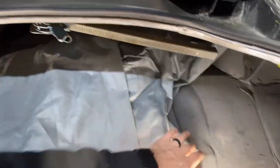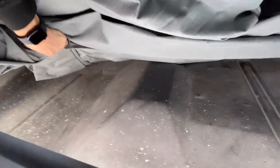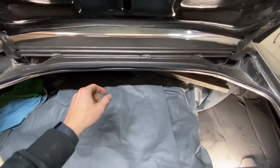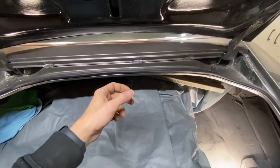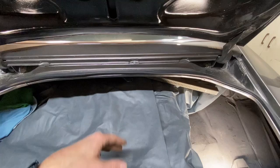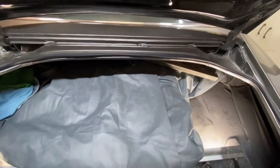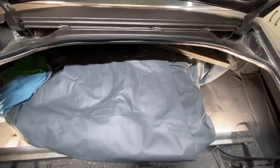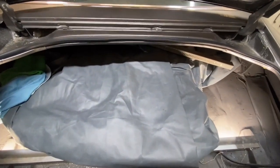But anyway, underneath here, this is the cover for the car. Back down in the middle, somewhere, I don't know. Anyway, under there you're gonna have a little hook with a threaded hook on it, and that's gonna allow you to secure the tire into the middle of the car. So that's kind of where we're at, and that's how you install the jack and all that. Anyway, let me continue on.